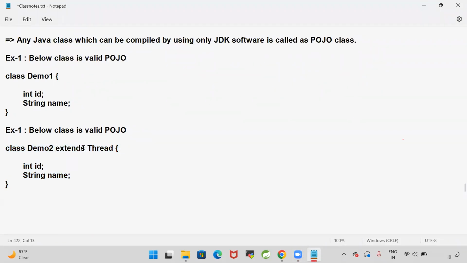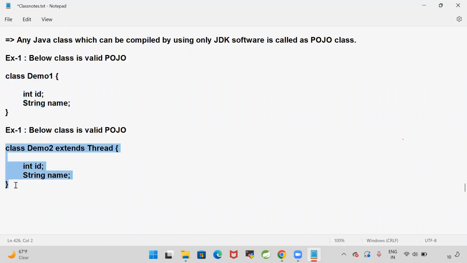Why? Because I'm extending from Thread. Thread is available in the lang package. Lang package is available in the JDK only, right? So this Demo2 class is a normal Java class. It can be compiled by using JDK.